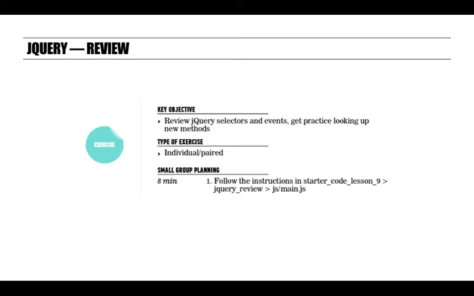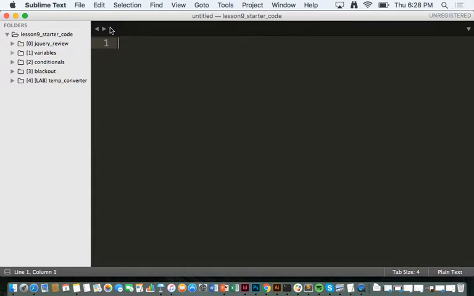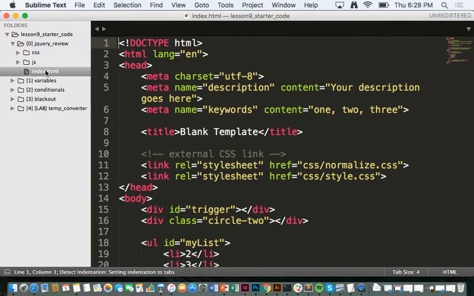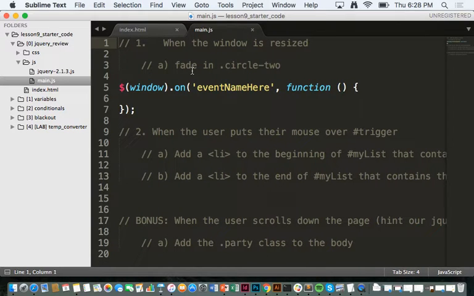Okay, so let's review. Go ahead and, in your starter code, open up that jQuery review. And I'll give you these exercises.